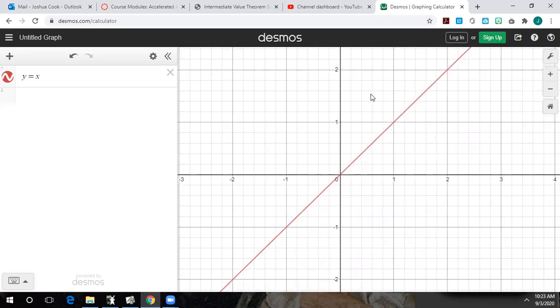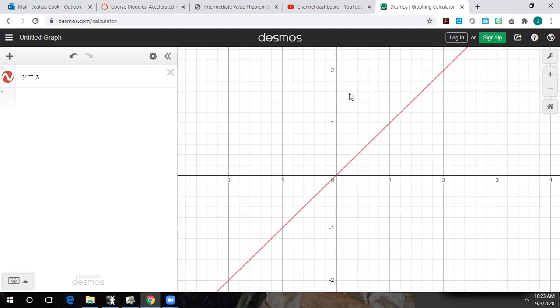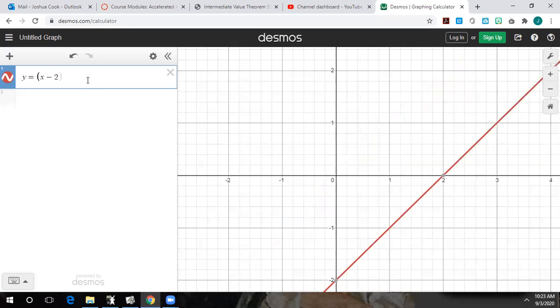So we also want to talk about what would happen if we tried to transform a linear graph. A couple ways that we're going to do that. First, we're going to look at transforming it in the x direction. So let's say that's x minus 2. If you notice what happens, technically I shift the graph 2 units to the right. I can also see that in where the y-intercept went. The y-intercept went down here to 0, -2, because the parentheses really don't matter, it's just this one statement over here. So really what this did is it moved the y-intercept down to 2. But technically with a transformation like this, I moved the graph right 2 units.